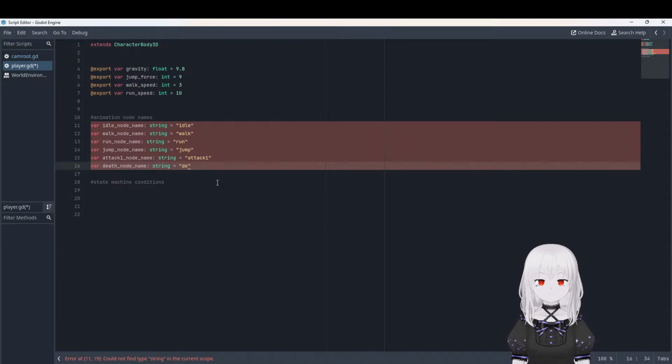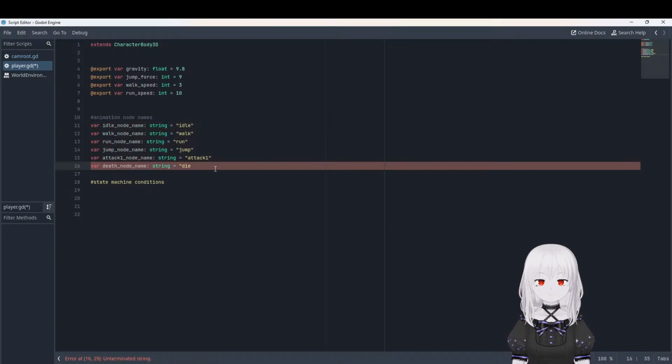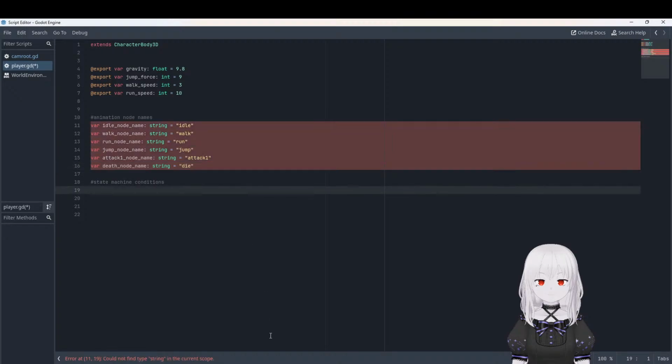What about die? Could not find type string in the current scope.